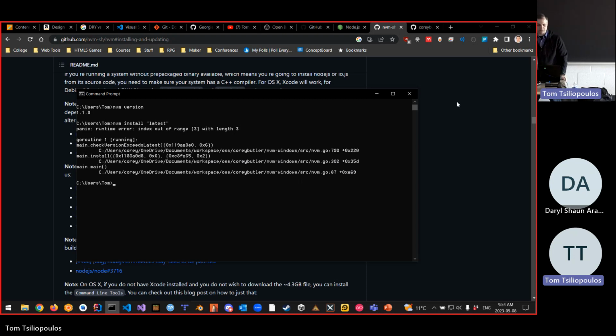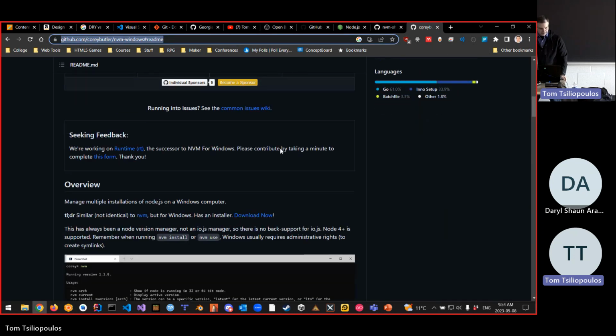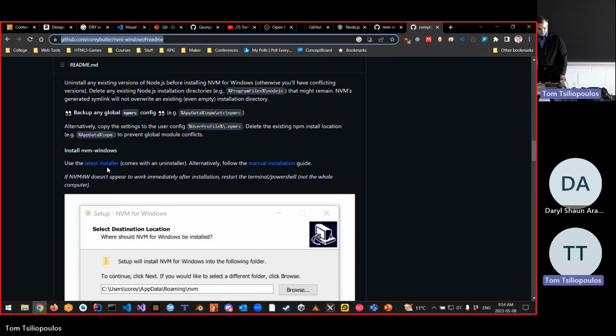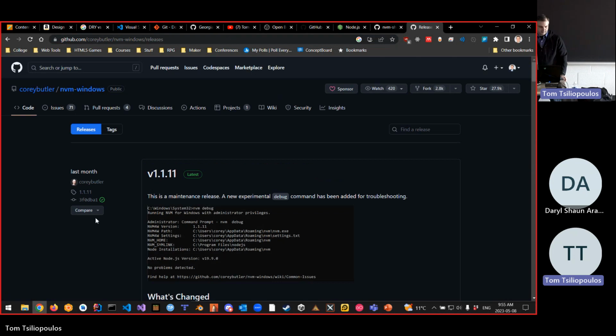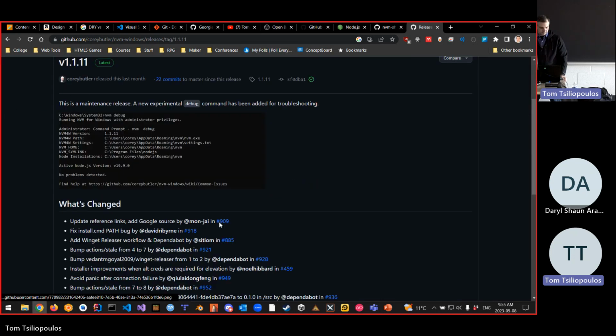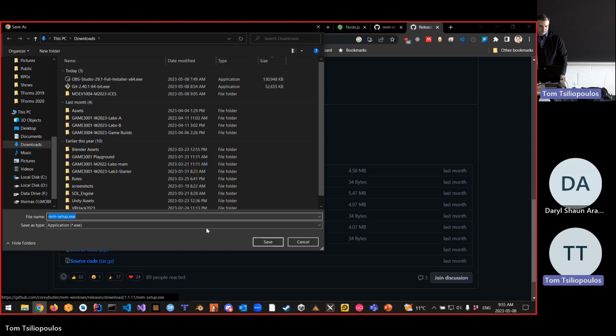So I'm going to do the same process that you would do if you were installing it for Windows. I'm going to go here, and if you scroll down for Windows, here's the latest installer. If you're a Windows person. Again, in this course, we could do either one or the other. Here's my version 1.11. Here's what's changed. And you can see that there's an executable here for Windows. For those Windows users, it makes this much easier to do.